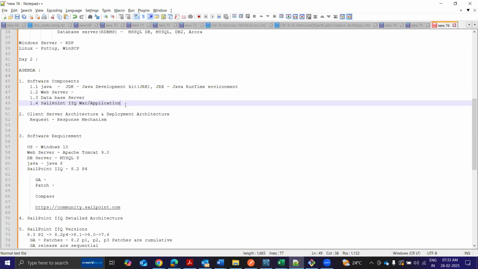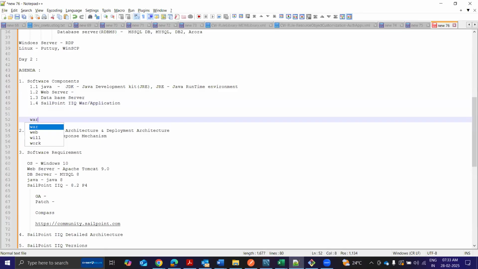Let's understand this one as well, WAR. WAR is nothing but web archive. Whenever we say WAR file or web archive file, it means any web application or any software you take is nothing but a set of files and folders.